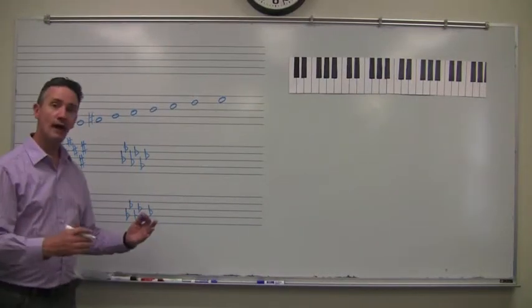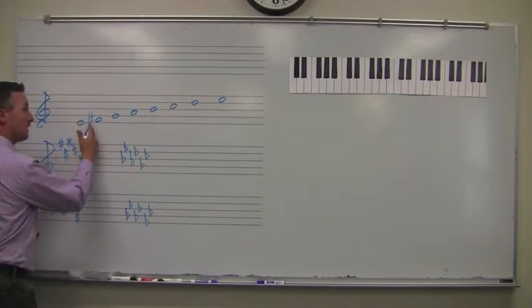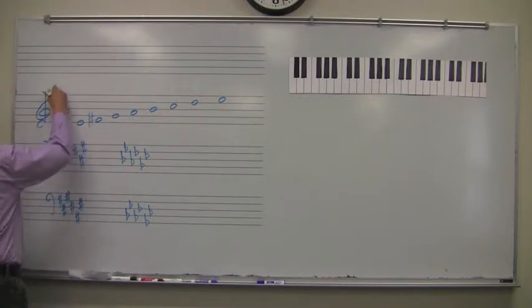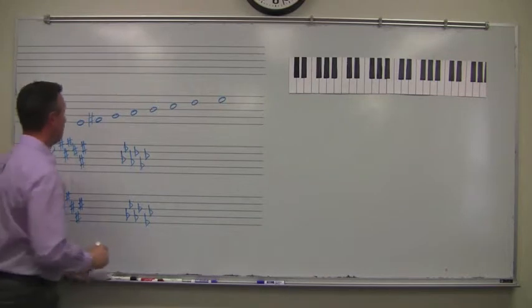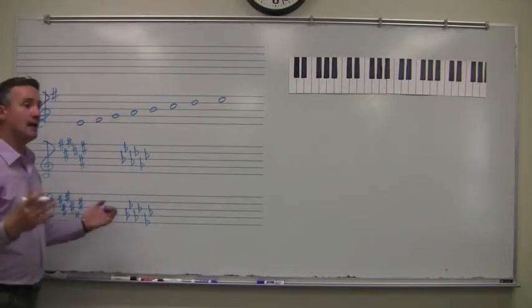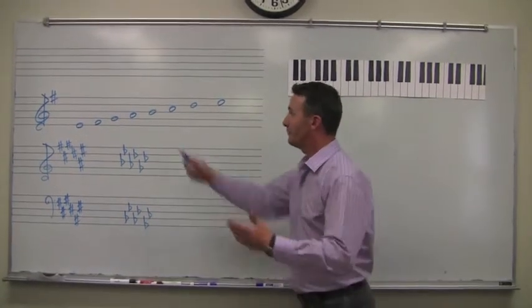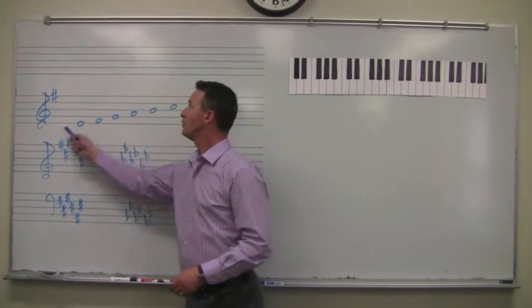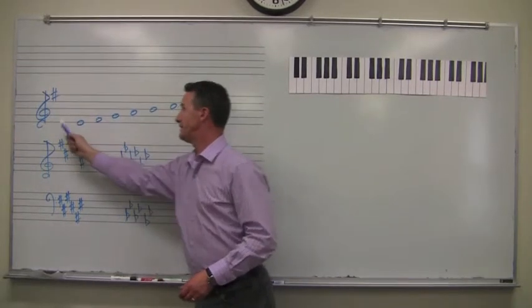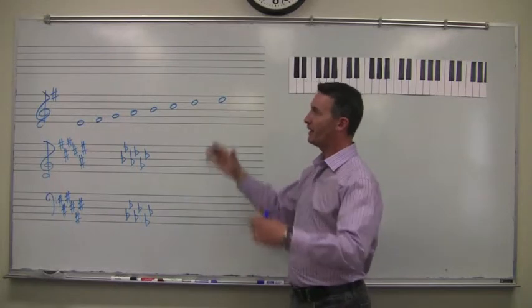In the same way as the major scale, I could take that particular accidental and I could locate it at the beginning of the piece. And now I've written an E natural minor scale. I've written a scale in E minor. And I have created a scale where the key signature is determining the order of whole and half steps such that I have a minor scale.